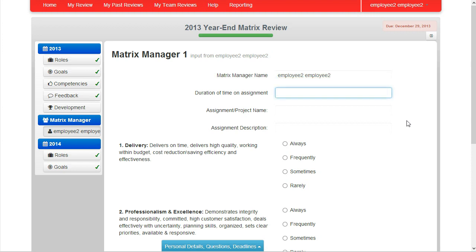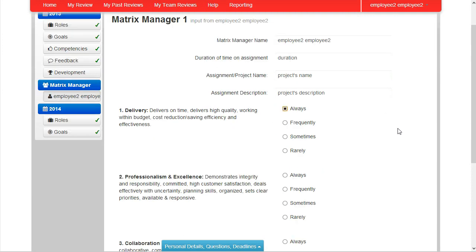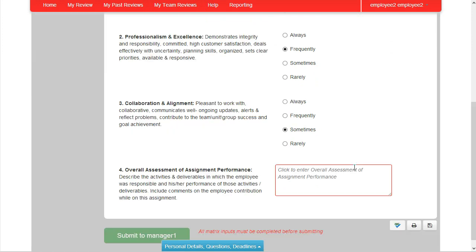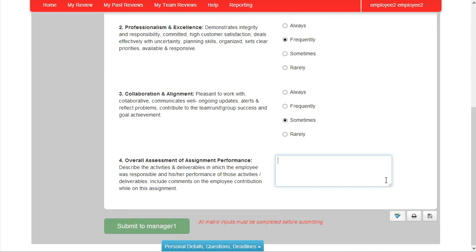At this point, you're expected to enter the duration of time on an assignment, project's name, project's description, and then choose an option for delivery. Are they always on time or frequently? Professionalism and excellence, collaboration and alignment, followed by an overall assessment. At this point, the Matrix review is complete.